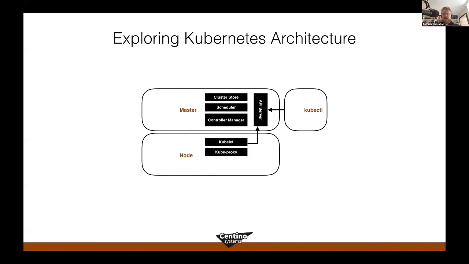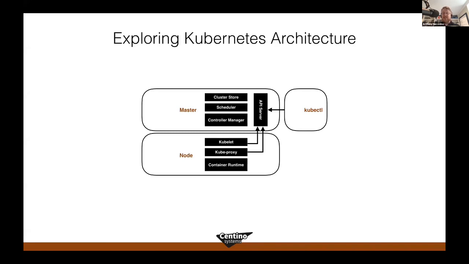kubeproxy has the responsibility of bridging the network services from inside the pod onto the real wire on the network. So if I need to expose a service that is going to be running on a container-based application in this node, well, the way that it's going to get onto the real wire in my data center is through the kubeproxy. That's going to also talk to the API server, monitoring for any change events that need to occur.